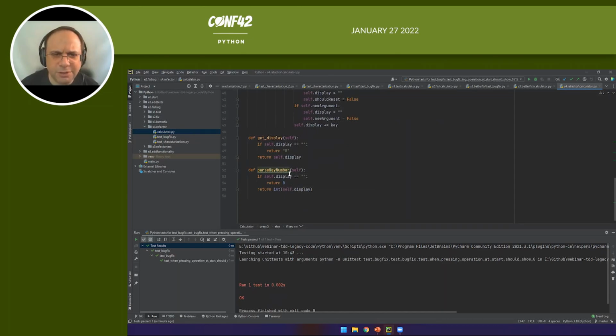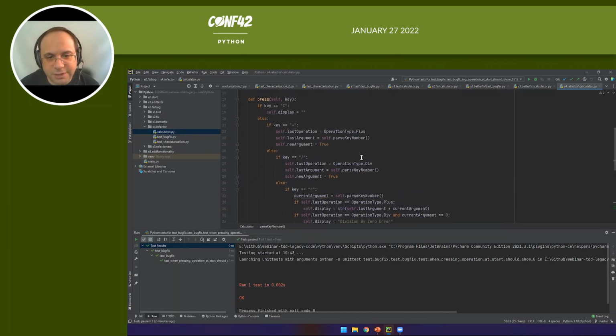And we should probably need a better name. And basically I put the check here. And if it's here, just return 0, because this is what we want to display. Otherwise, we do the casting. And I put this here because there's no point in duplicating the code. It's not a major refactoring. It could do a bit more than that. But I wanted to show you that a lot of the time, a bit of refactoring is okay as well. You don't need to do a major refactoring. But we'll get to that in a minute.